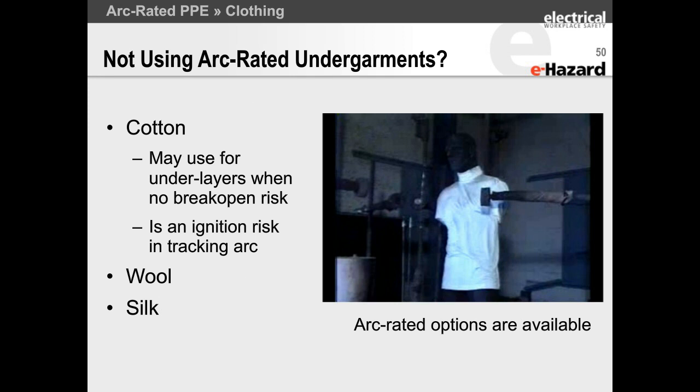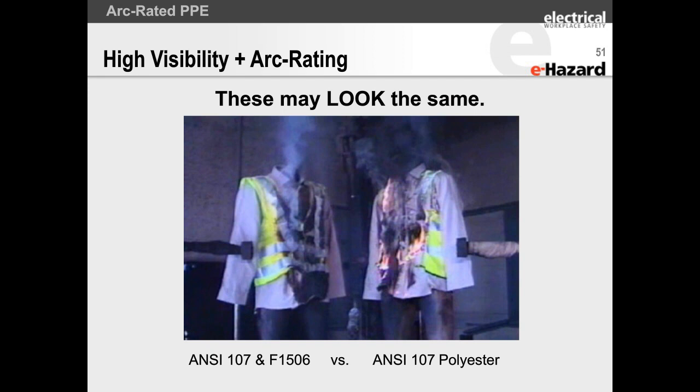High visibility clothing, we still have a problem with rainwear. We still have a problem with high visibility vests, saying they're FR, making all kinds of claims of self-extinguishing and things like that. They're typically self-extinguishing in a Bic lighter test. It's useless for arc. It's useless for flash fire. If you're standing around a heater, it might be less hazardous than something else, but be very careful about making sure if you have it exposed to an arc flash or exposed to a flash fire that it actually meets the real standard.